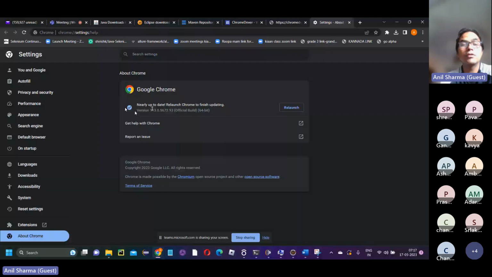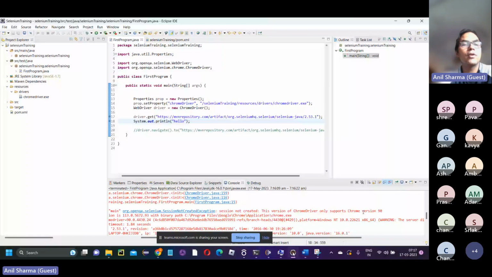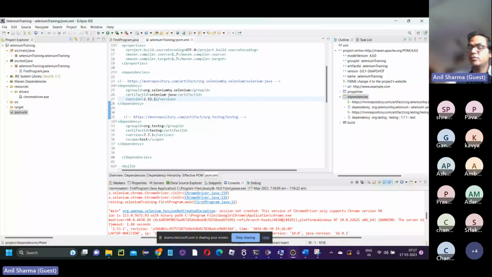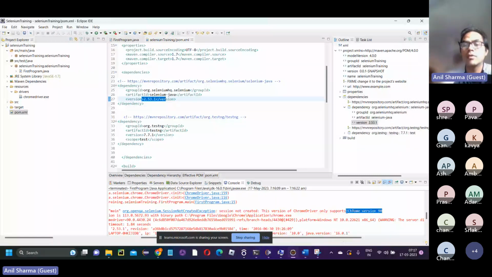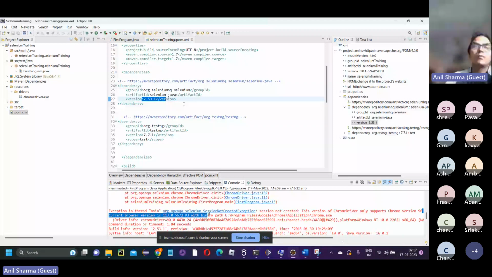So the version mismatch will happen. That's why the error is saying the version of Selenium supports only Chrome version 90. So that's why it is quickly opening but not performing any action. It is closing the browser. That's the challenge. So we have to take the latest supported version.